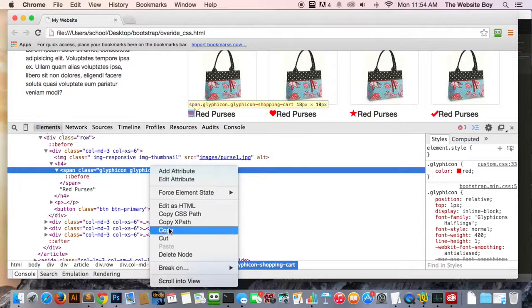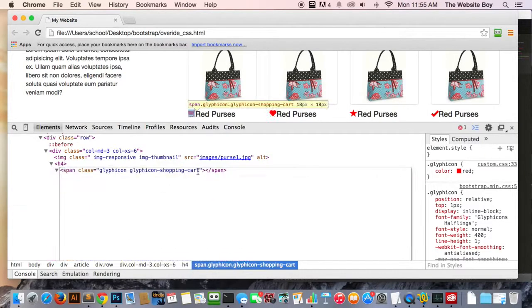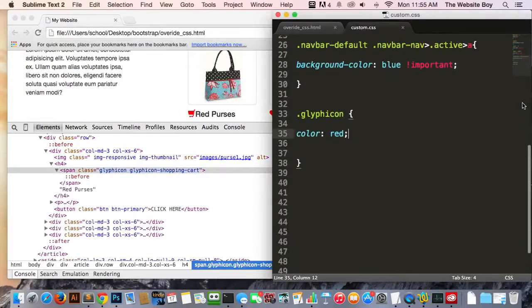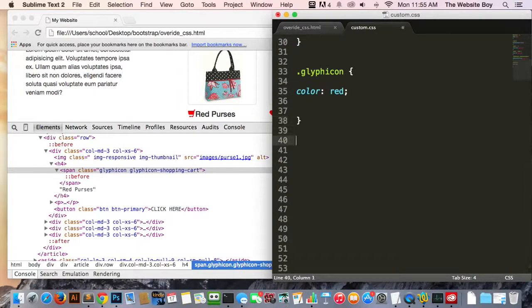So how do we do that? We edit it, we copy that whole thing, Command C or Control C, and we come back here, we put a dot for the class, we paste it, and you see this is a different color. Some editors will show you this. All we have to do is put both of them together, divided by a dot, signaling that this is a class.